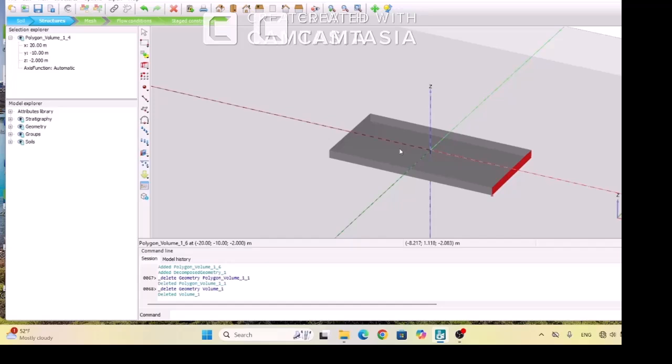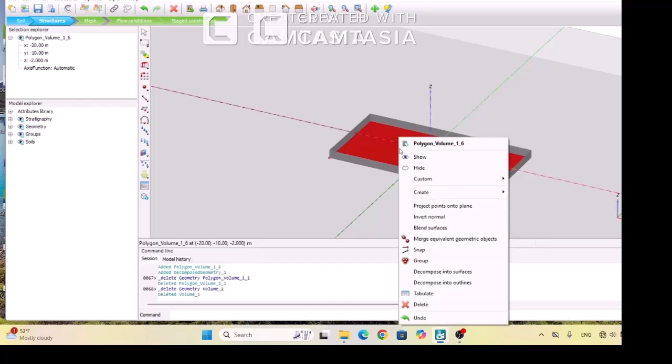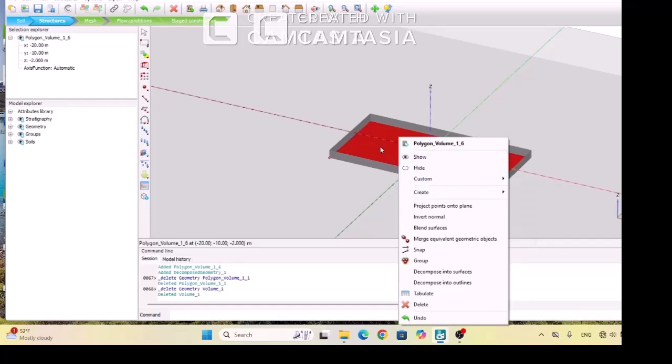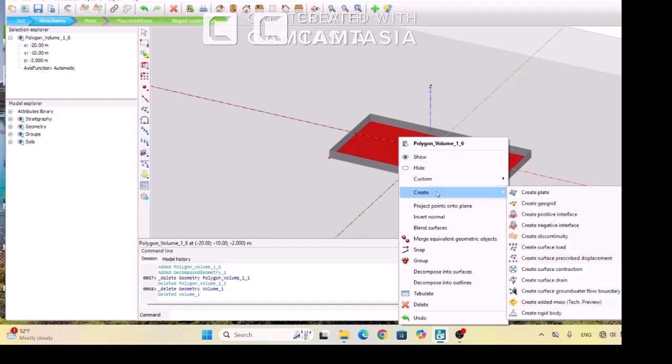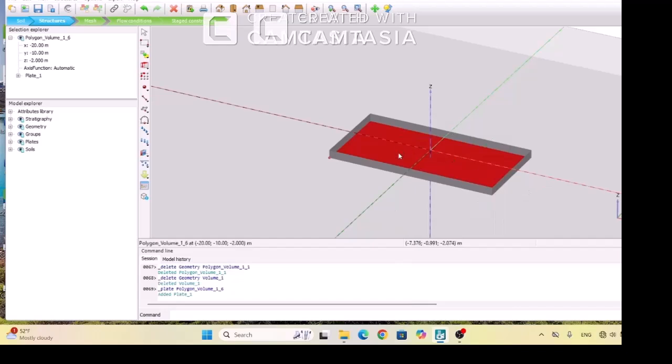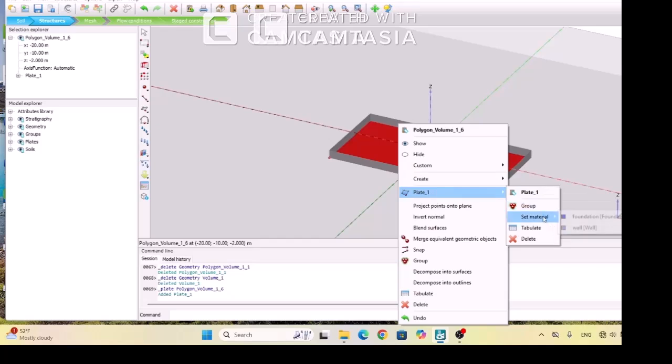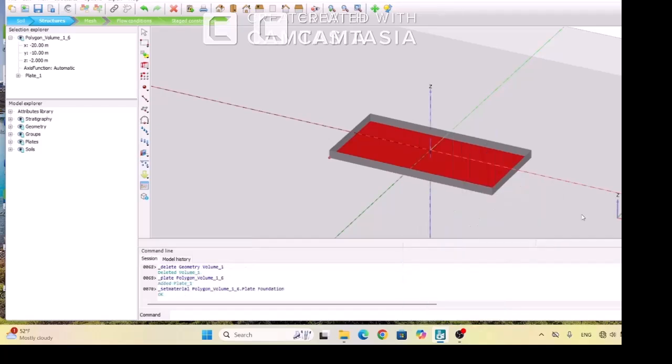So we can assign the material to the plate. We choose the foundation. We go to create, create plate. Then again we choose plate, set material, and foundation.